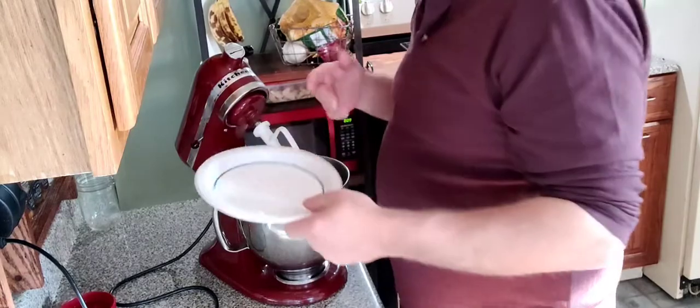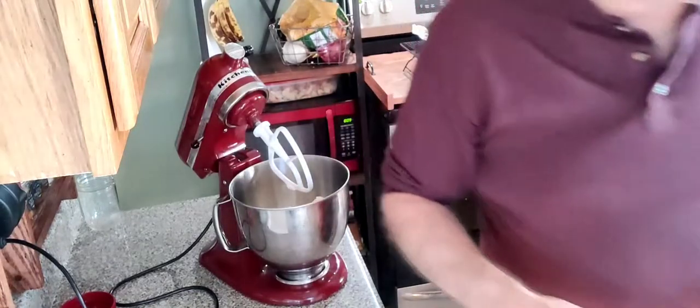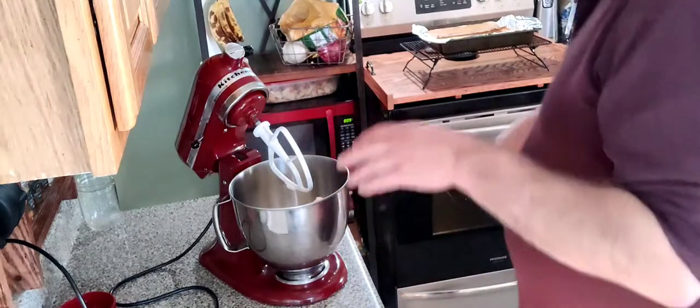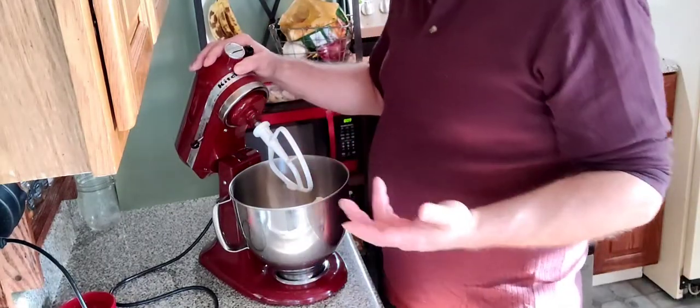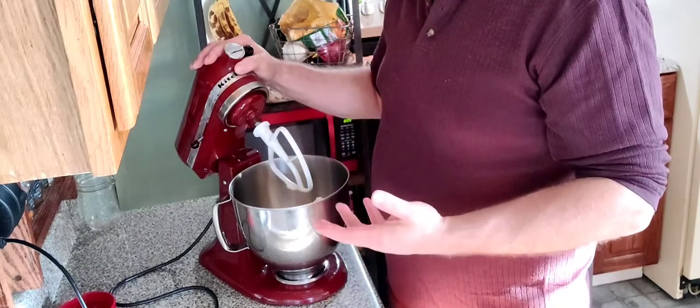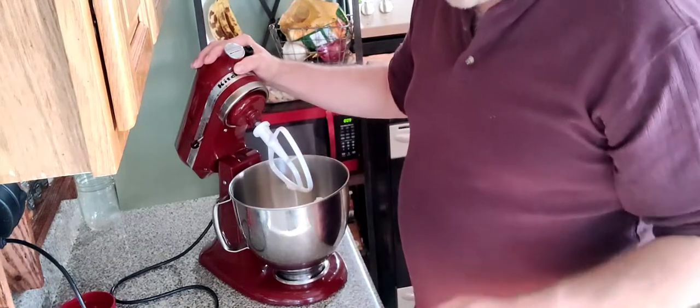So let's say your stuff isn't completely warm temperature, especially like butter. Let me throw my fine china away real quick. As you mix it, the temperature rises in it. Friction does that to it. Okay, so you put your cream cheese in the mixer.